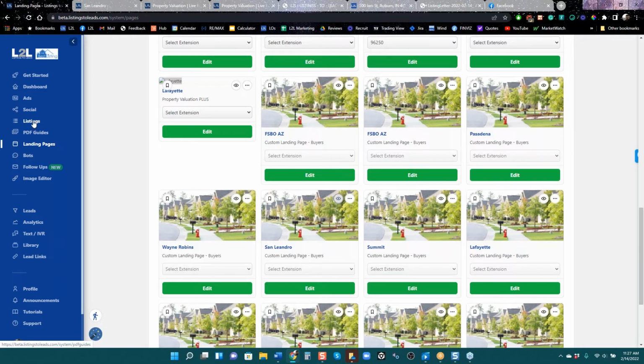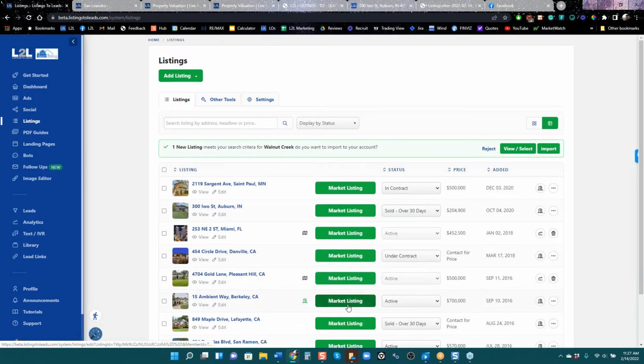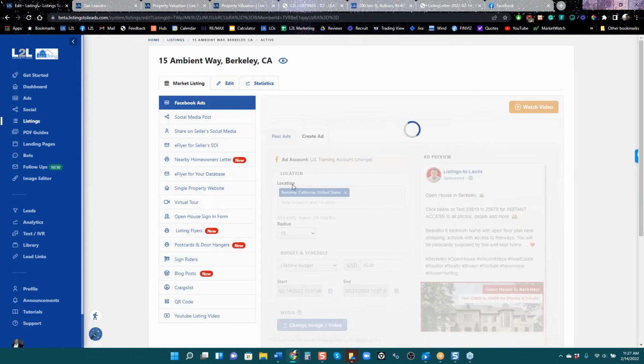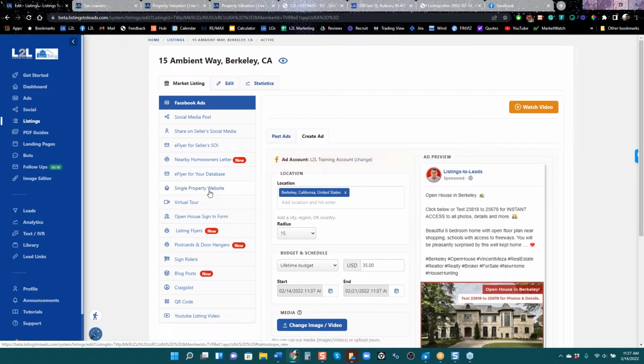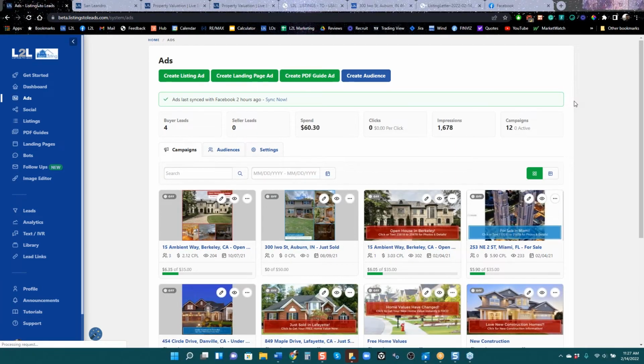It's not that complicated. Market your listings, market it when they're just listed, open house and sold. Use the top tools that I mentioned, which are like the nearby homeowner letter, the social media tool, and the e-flyer for your database, right? That's all right here at the top half of this list. Definitely go to the ad section, run PDF report ads for sellers, run ads for sold properties. If you want, throw out a home value ad every once in a while.